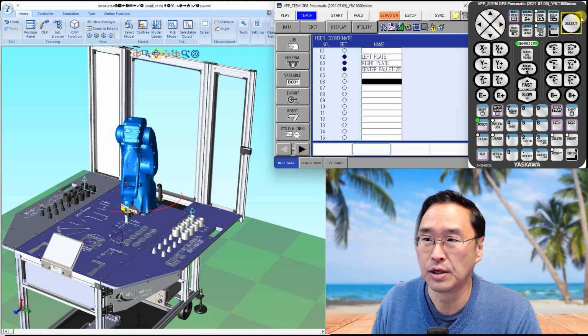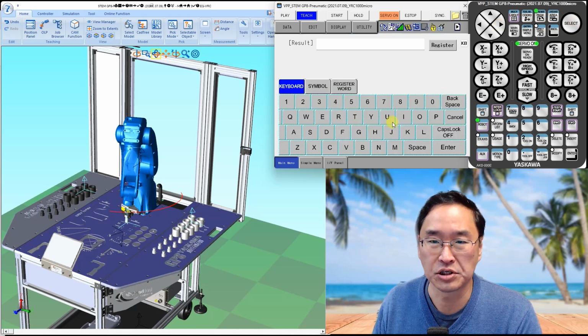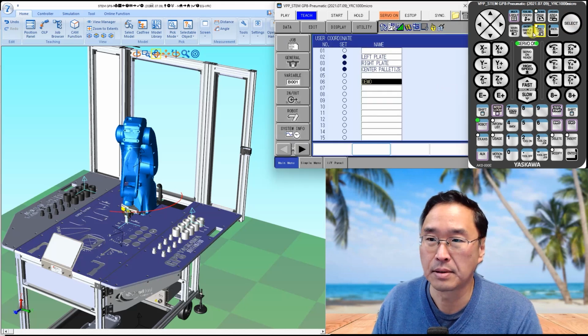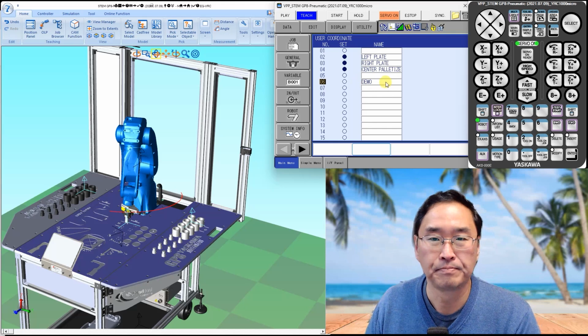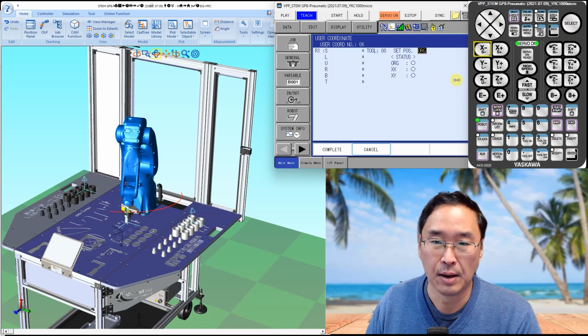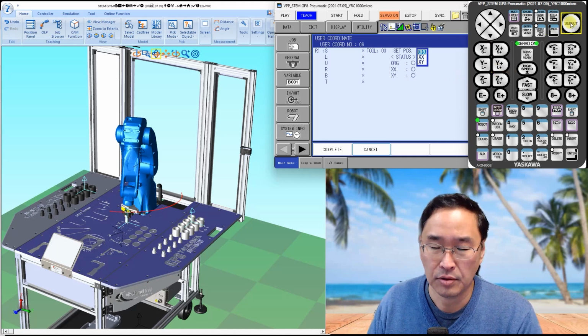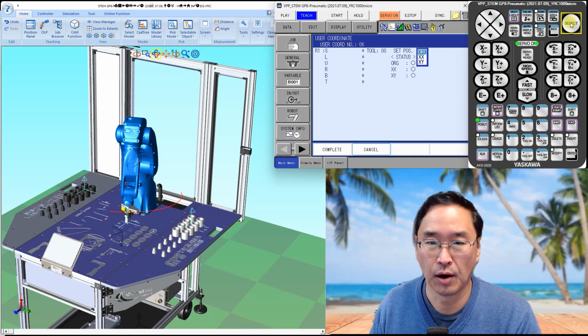If you go to the right side under name, you can hit select and give your coordinate system a name. After defining the name, I can come back over to the left side, hit select on the number. It will bring me to this dialog where I am going to define what my 3 required points are. The way Yaskawa does a user coordinate frame is to ask for the origin, something on the x-axis, and then something on the xy plane. And so I can select whichever one I want to use.